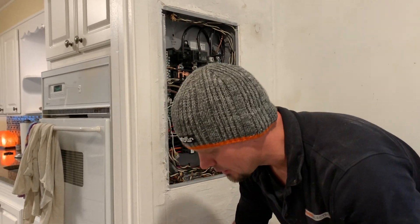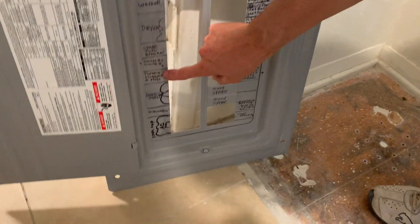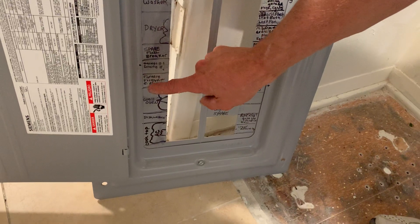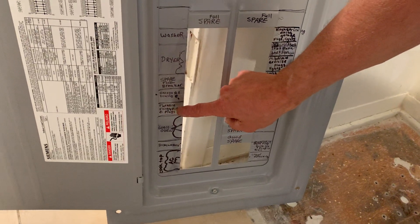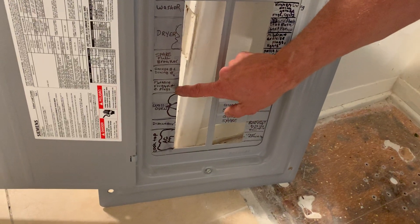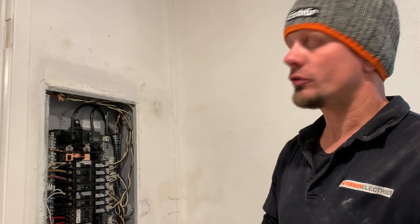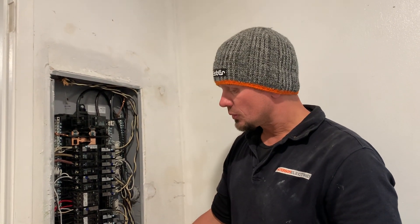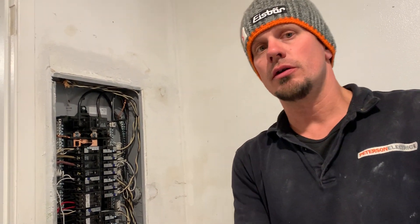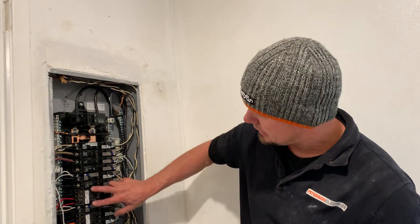When you're interpreting the code, we found that the furnace is with the fridge and the kitchen plugs. So we're supposed to do a dual function arc fault/GFCI breaker on that circuit — number 10 — but we can't, because a furnace will trip with an arc fault or GFCI, and they're not supposed to be on a GFCI or arc fault circuit. So we dropped down a 14-3, because when they did the tankless water heater they didn't tell us they had a little igniter plug there, so we're going to probably dedicate that circuit right here.